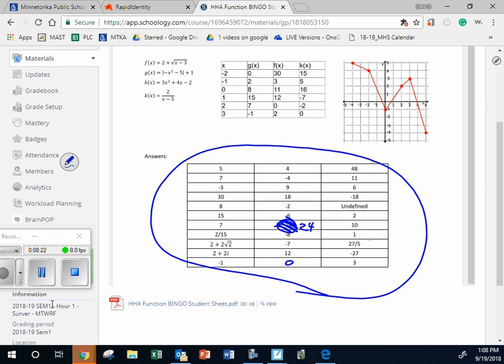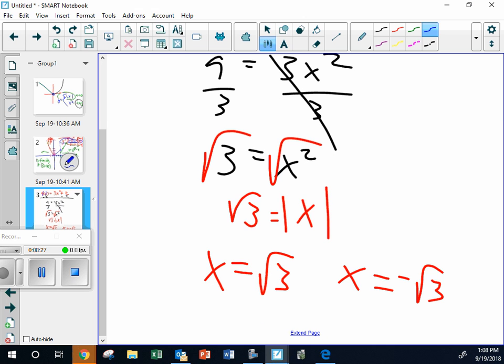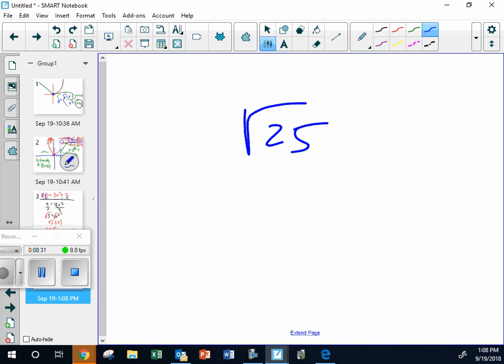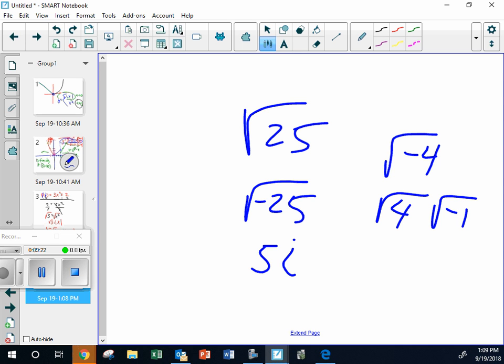And last, I need to teach you something. I think some of you may have already picked this up and some of you may not have. Square root of negative 5, but that's easy. What is it? 5. Square root of negative 25. That's not easy because it's not a real answer, but there's an answer. I think I mentioned this in class, didn't I? 5i. Does that ring a bell? Remember that? All right. You're going to have to know how to do that. Okay, so let's do another one. What's the square root of negative 4? 2i. And if you really understand what's going on, you should be able to tell me even what is i. i is officially, I know it's imaginary, but what does it equal? It equals something. Square root of negative 1. Very good. Because what's really happening here is you're breaking this into the square root of 4, which is simple. It's 2. And the square root of negative 1, which is i. That's why it's 2i. Okay?